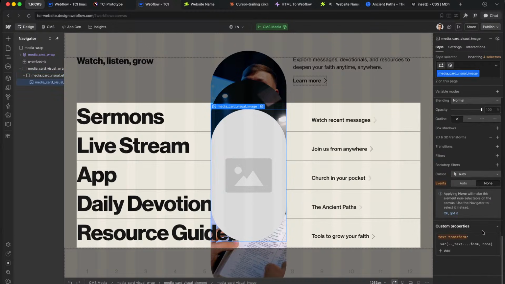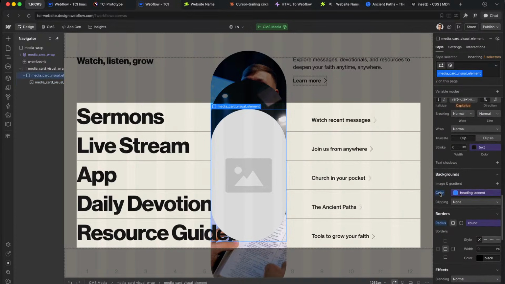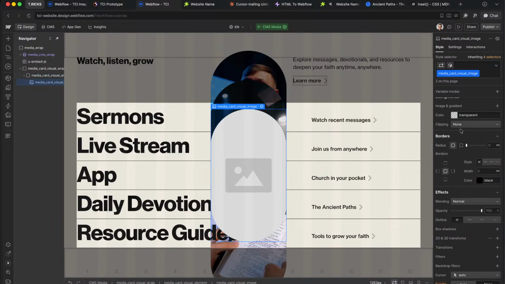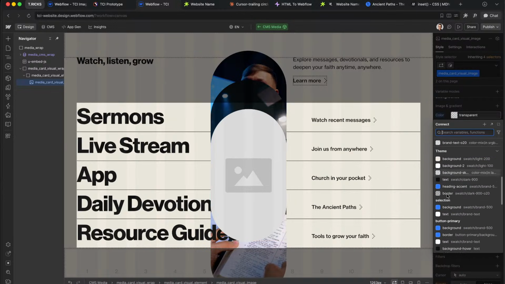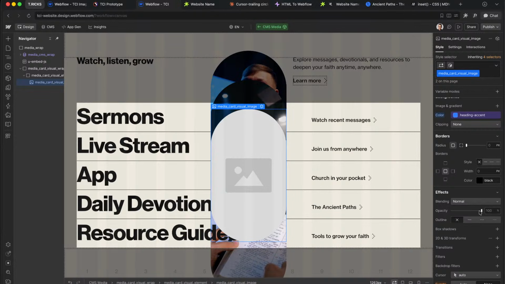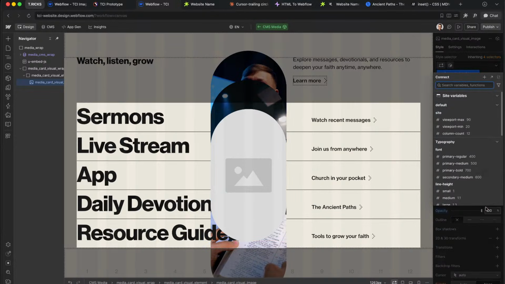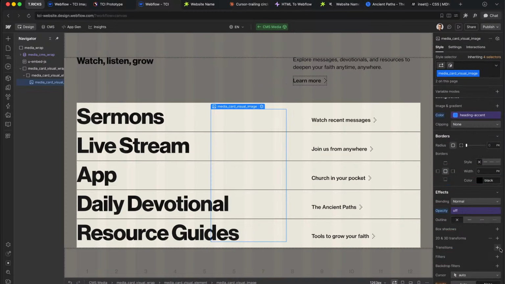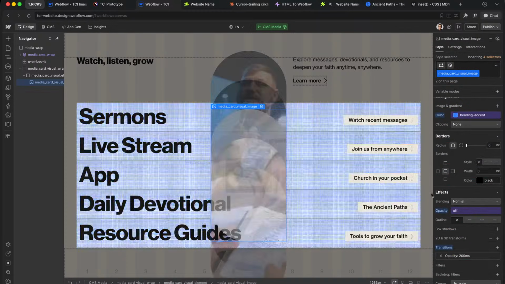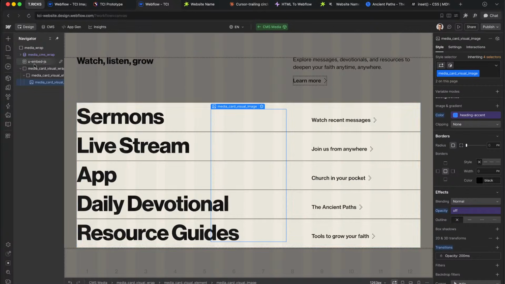Might want to animate this image. Where's the background color set on this parent though? Let's move that background color over to here. And let's go ahead and just set the opacity on this to being off by default. And let's add transitions to opacity. And so when we hover, it reveals the image inside.